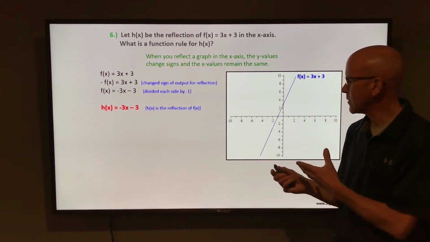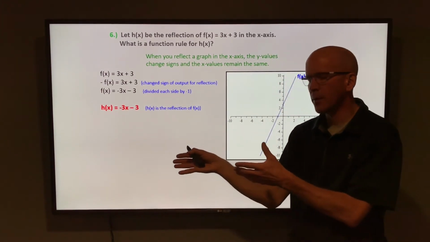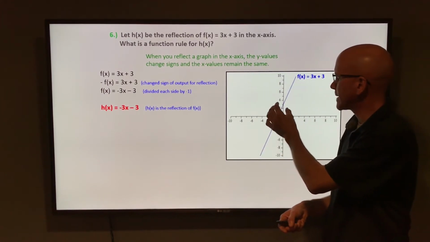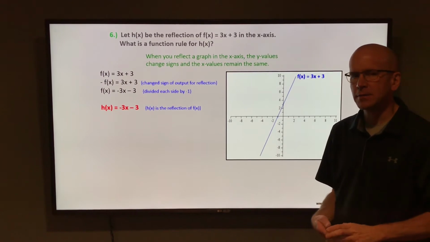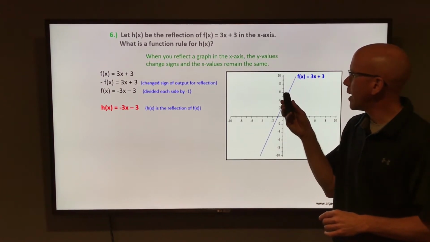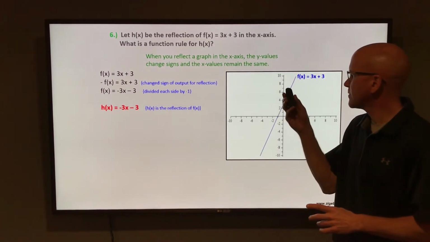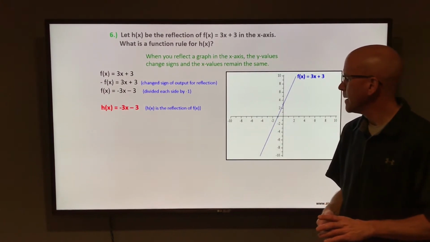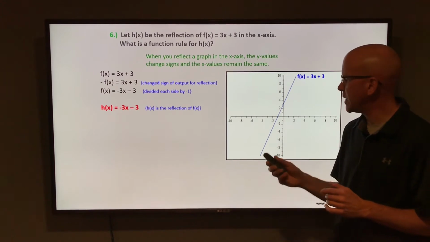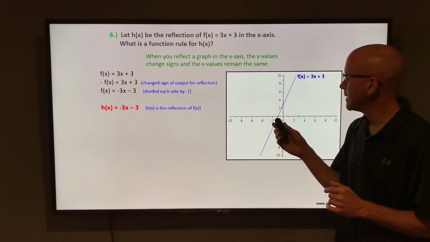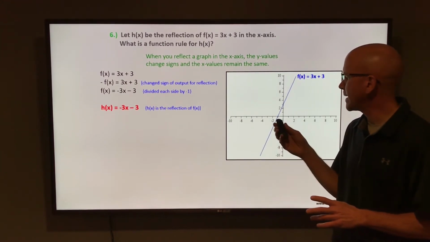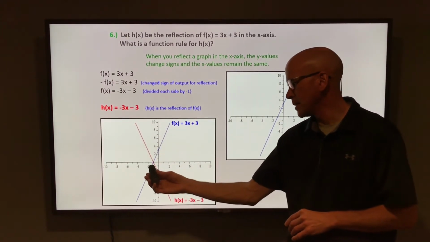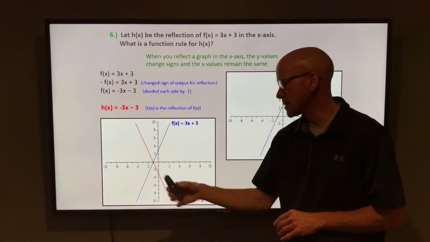So what we're going to see on this graph, it's going to show up here, is all these points on this blue graph are going to be reflected over the x-axis. So every value of y is going to change from positive to negative or from negative to positive. The only value of y that will not change is this value of y at 0. At that point, negative 1, 0. That point will stay right there. And you can see it does. Point negative 1, 0 stays as it is.